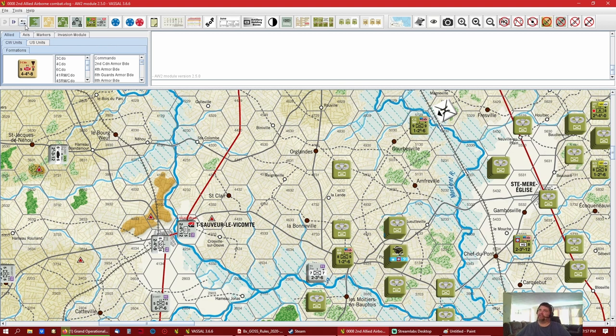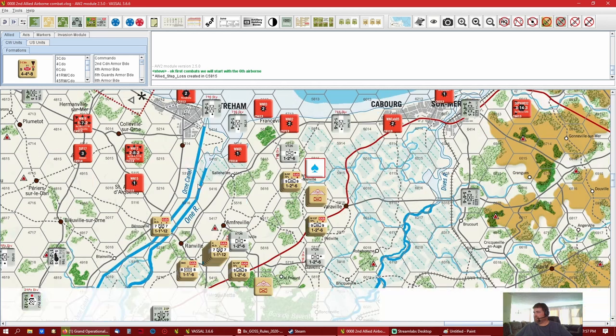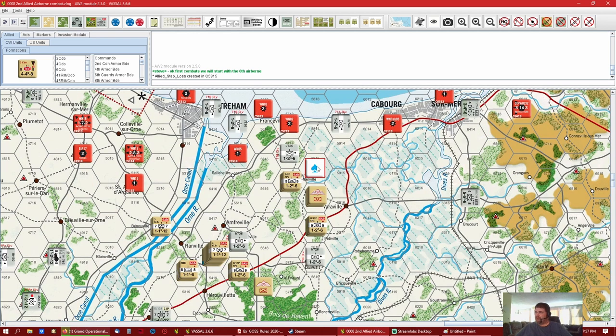Okay, so let's go ahead and get rolling here. So we've got the combats. We're going to start over here at the 6th Airborne. I'm using my little spade, remember, kind of as a pointer, because if you jump across the map, as soon as you move a unit it'll jump over there, but then you have to figure out which unit moved and from where. So it's not ideal. It doesn't give you a pre-move.